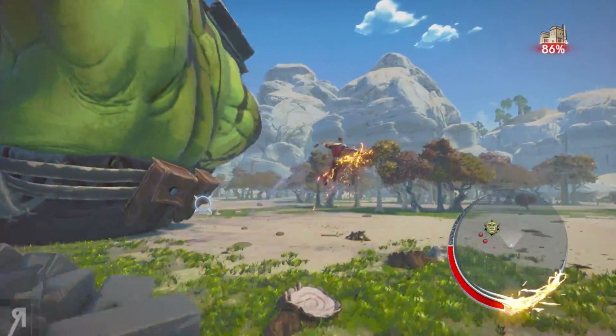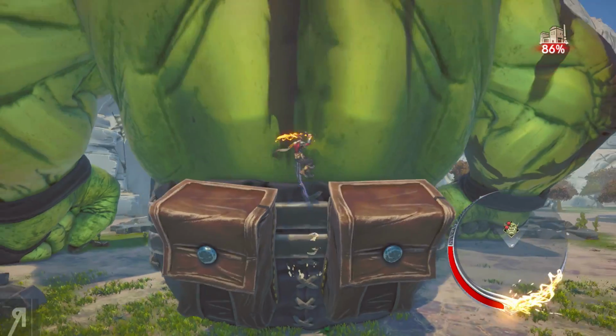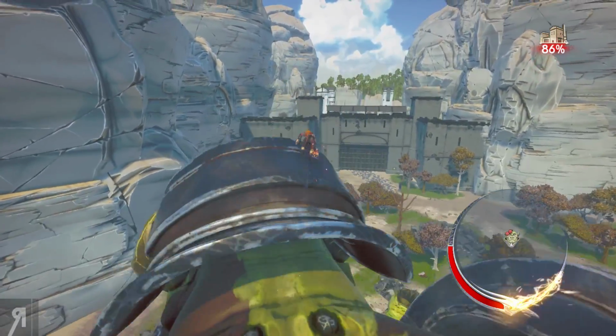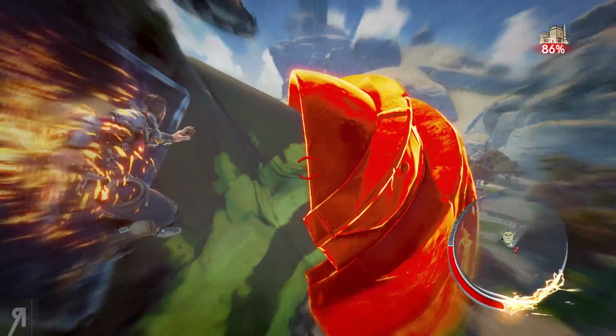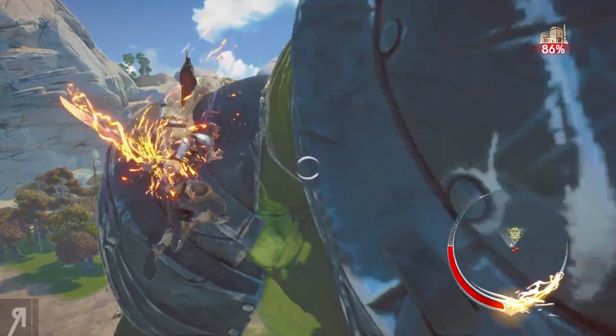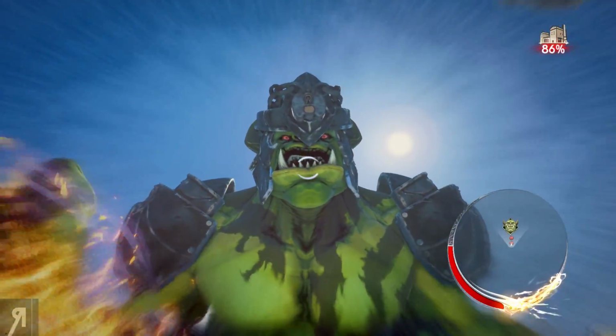There is an optional objective, by the way, on this particular mission to kill this guy without actually taking his legs off first. So you can imagine how difficult that is. I have actually done that once before, but I decided it's probably not the best idea at the moment.